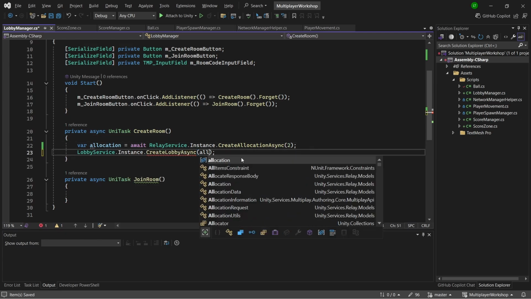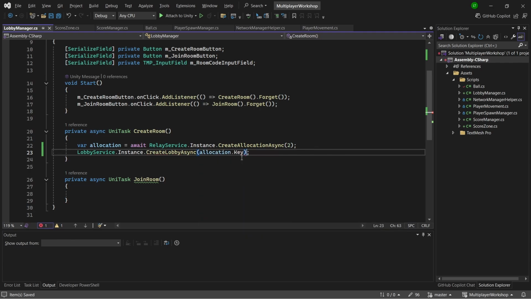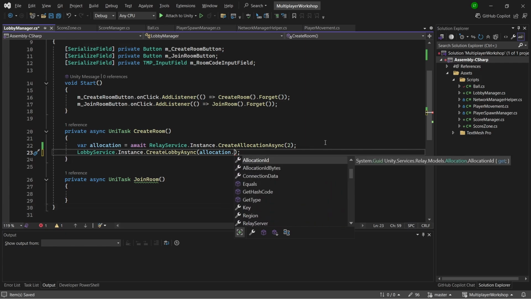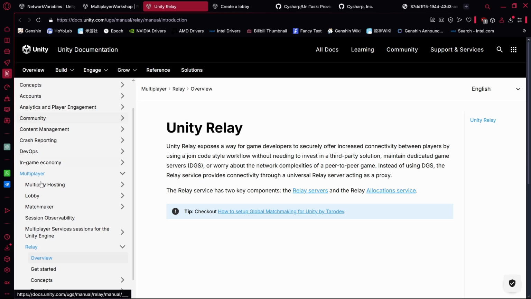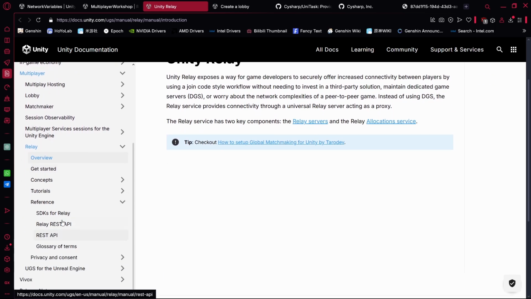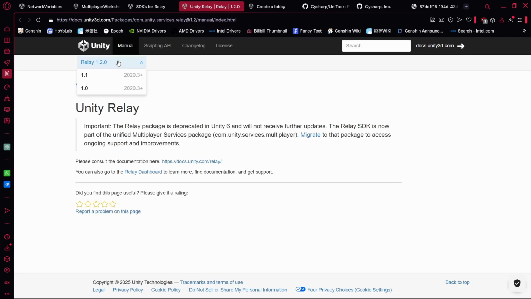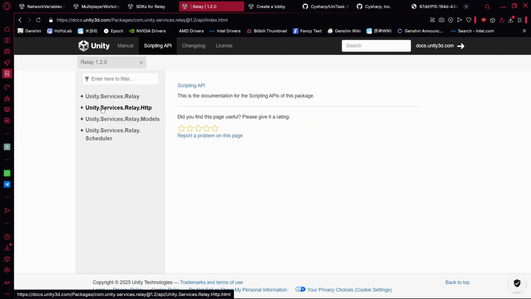So I'm also going to do an allocation dot key. Oh, sorry, not dot key. There should be an allocation. Was it ID? No, that's the geo ID. Sorry, I need to look up the reference. Haven't used this in quite a while.